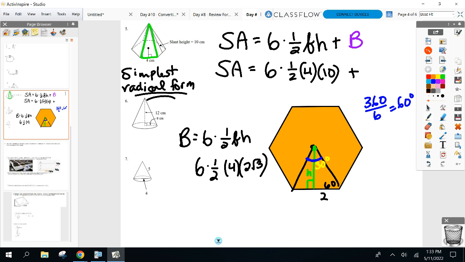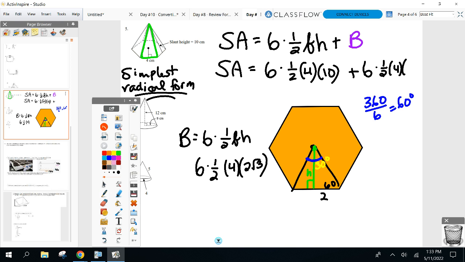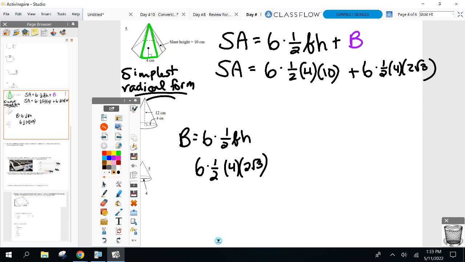Not some decimal that you got from sine cosine - two radical three. So there is big B: six times one half times four times two radical three. I know your directions say nearest whole number or tenth, but I'm telling you tomorrow we'll say leave your answer in simplest radical form. So let's talk about what do I do with all this now. I think I get 120 here, right? 120 plus, leave the radical in the answer.